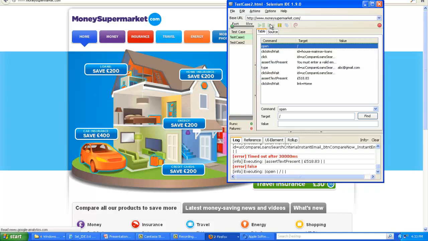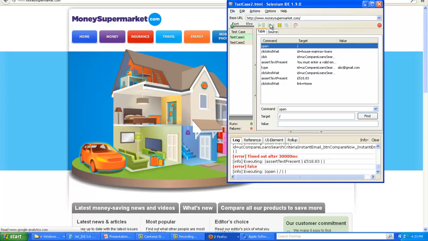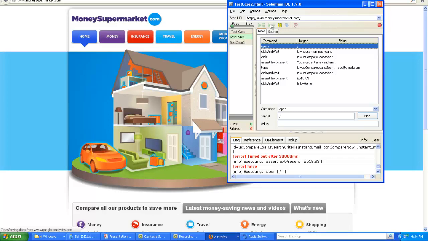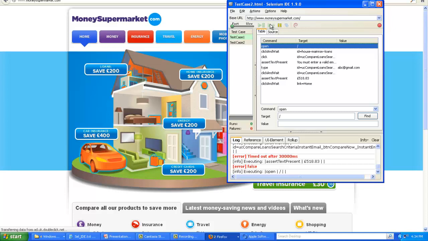Opening the base URL. Selenium is opening base URL. Now it has clicked on loans.